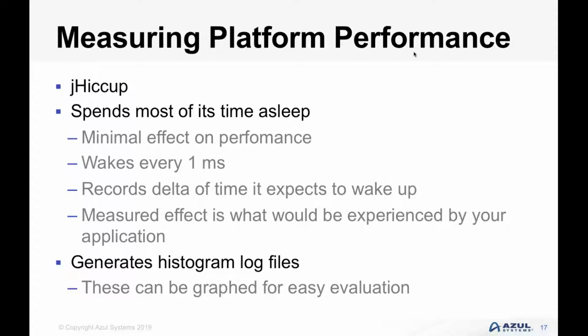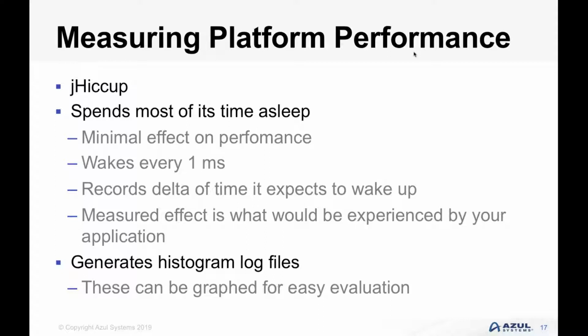JHiccup is essentially a little tool that you can run in the JVM that's running your application, as a separate thread that runs alongside your application. It doesn't interact with your application at all, so there's no effect on your code. The thread spends most of its time asleep. You start the JHiccup thread and it goes to sleep for 1 millisecond. When it wakes up, it looks at the system clock and says, I expected to be asleep for 1 millisecond, what is the time now? And it measures the difference between when it woke up and when it expected to wake up.